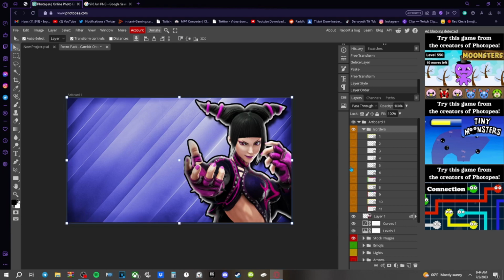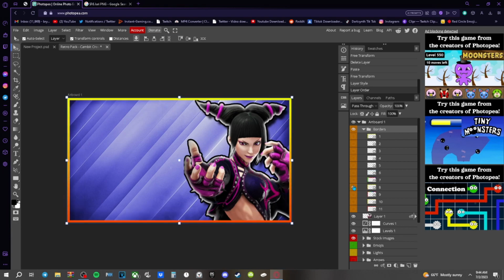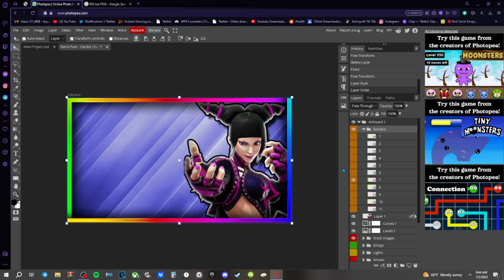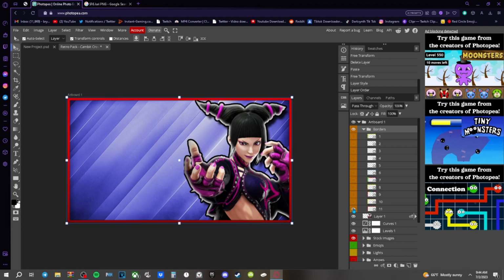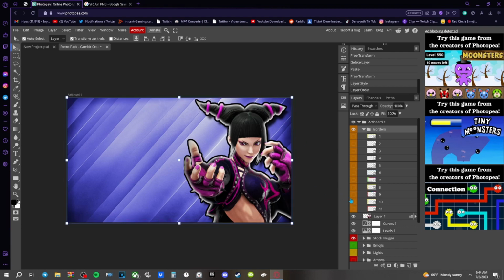Some of them are really good. Just go through them, see what you like. The rainbow ones are really good. There's a yellow and orange one, another rainbow one, but you notice this one's thinner than this one. This one's a lot thicker. And then we got an all red, and you can change the color of these two if you want. But for now, we'll just go with the thin rainbow one.